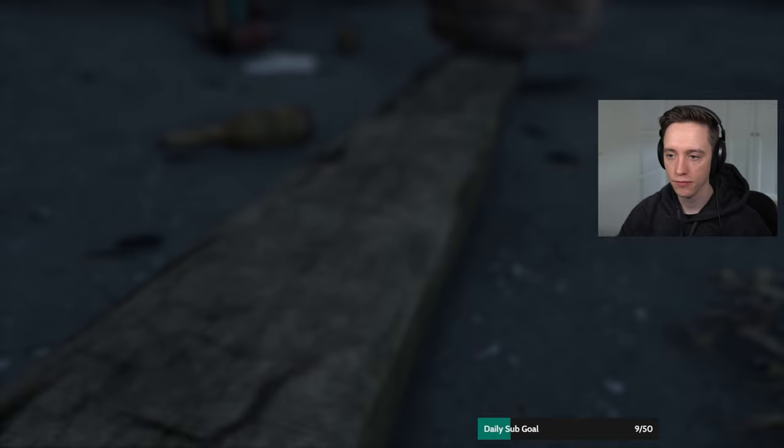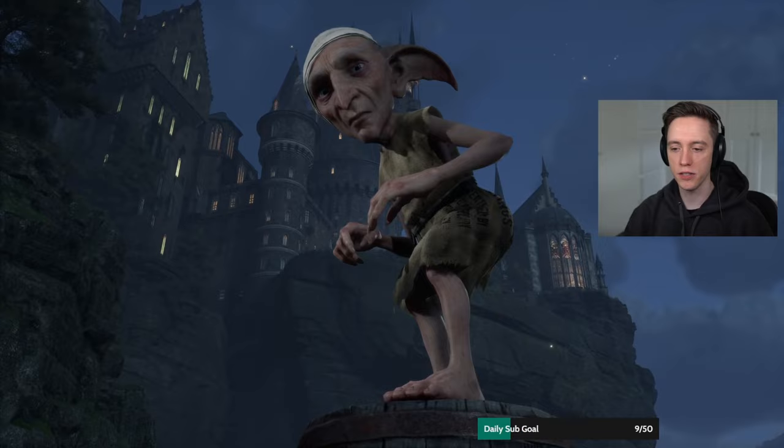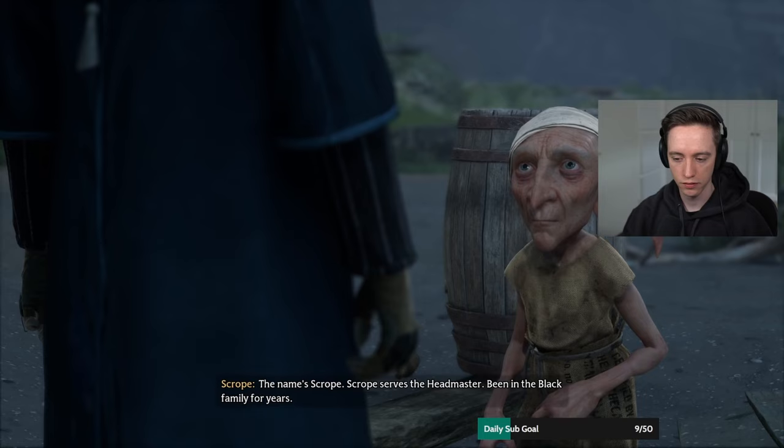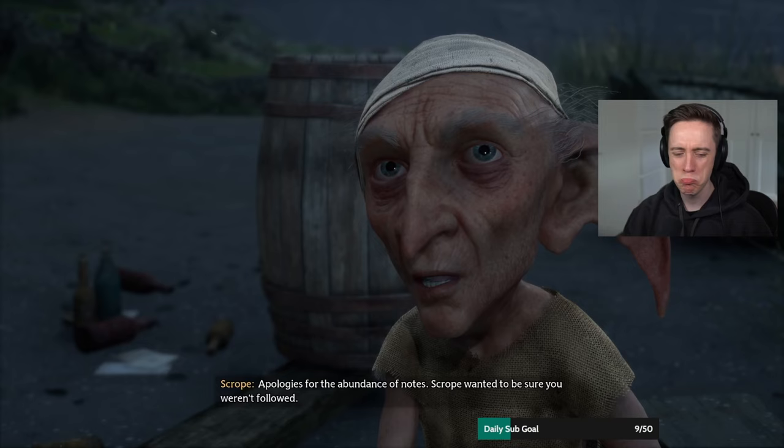Scrope? Oh no, it is a house elf. Thank you for coming all this way. The name's Scrope. Scrope serves the headmaster. Been in the Black family for years. Scrope apologizes for the abundance of notes. Scrope wanted to be sure you weren't followed.